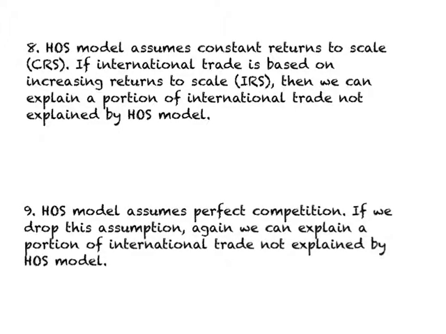What this has done is it has given us new models which can explain the portion of foreign trade or world trade not explained by the HOS model. So whatever portion of world trade is based on the assumptions we have under the HOS model is fairly well able to explain or predict the pattern of foreign trade. And if those assumptions are not valid, then we have newer models of foreign trade which can explain a portion of foreign trade not explained by the HOS model.